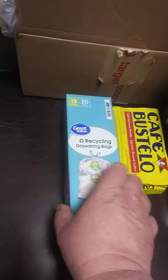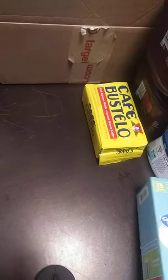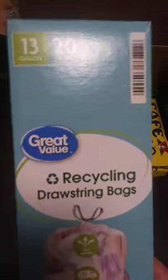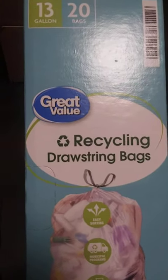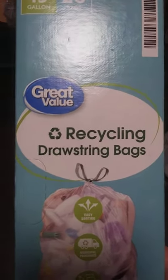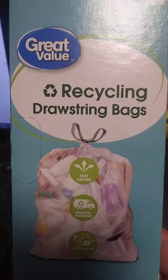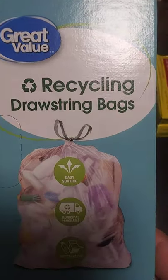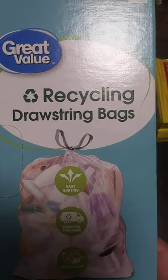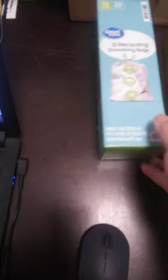The first item is actually a substitution. I had ordered Great Value blue recycling bags because I've been using up my contractor bags, which are very expensive and very big and don't fit in our recycling bin. So I was asked to put them in smaller containers, so I bought these instead. These recycling drawstring bags are $2.88 a piece for a pack of 20.